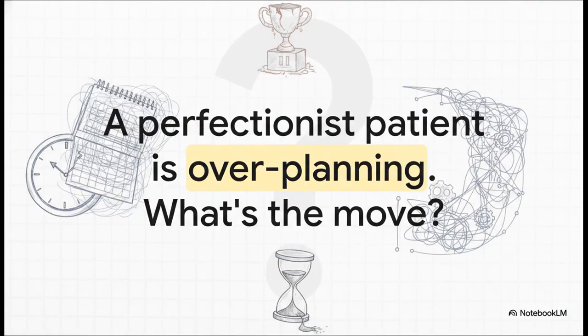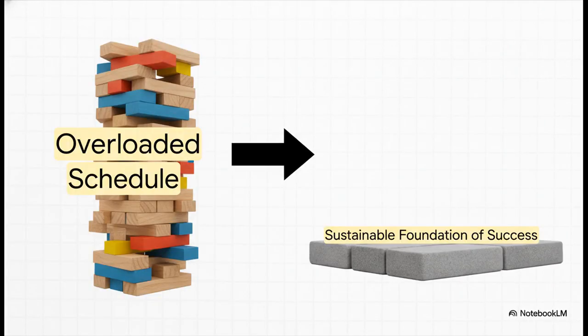So here's another classic. The patient with perfectionistic traits or OCD comes back, and their schedule is beautiful, it's color-coded, it's packed from 6 a.m. to 10 p.m. It looks amazing on paper, but you know it's a recipe for burnout. What's your move? Your job, therapeutically, is to actually pump the brakes. You have to help them reduce the schedule. It feels completely backwards to them, but you explain, hey, the goal here isn't to create the world's most impressive to-do list. The goal is to build a foundation of success that we can sustain. We are trying to avoid overload at all costs.